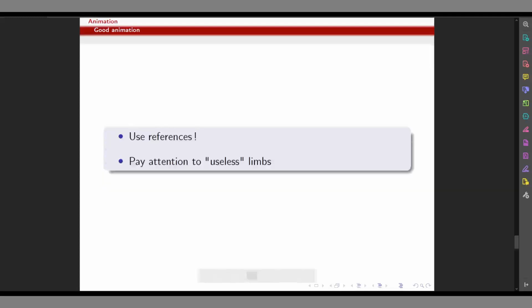So here are the 2 tips, well, more 2.5 tips, but the 2 tips that I have. One, use references. If you want to make an animation of a horse that pounces, look at pounce videos. If you want to make the animation of horses that kick, look at videos of horses kicking. Use references. It will shave hours off your workload.